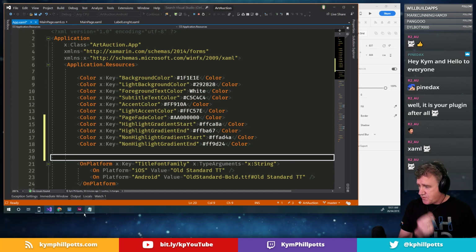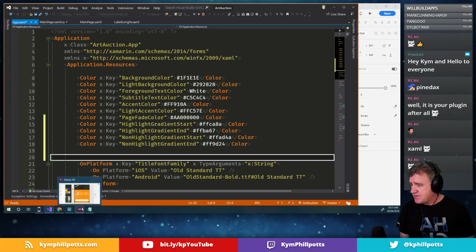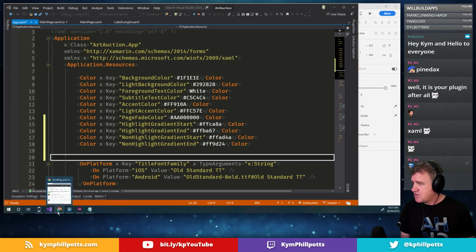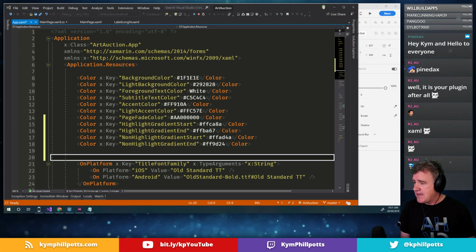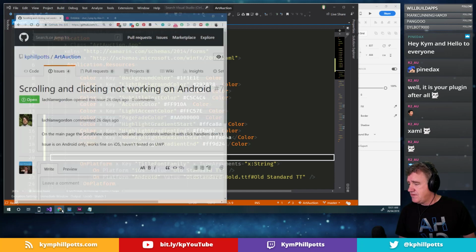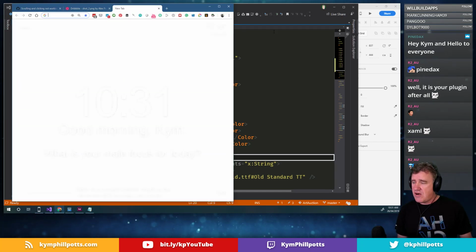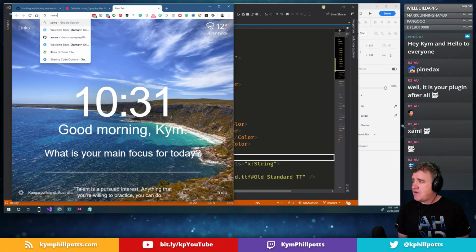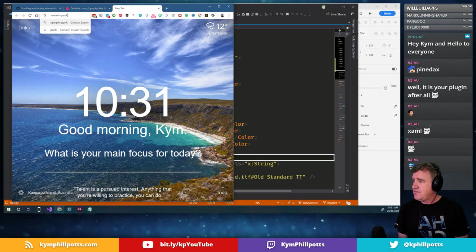Now, for the gradients, because there's nothing that supports gradients particularly well for box views, what I've used is this one, Xamarin Pancake View.